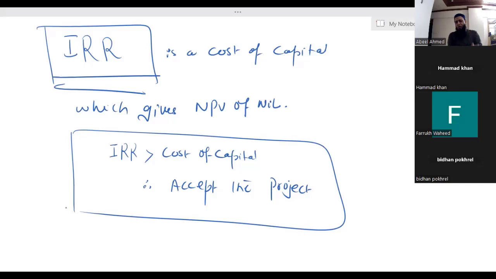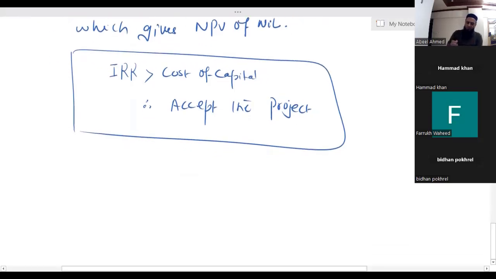Which means that if an organization has a target return in mind, then saying IRR is more than cost of capital so they will make an investment is not necessarily true. That is why I said normally when IRR is more than cost of capital, the company is going to make an investment. But if they had some target in mind and the IRR is lower than that target, they will not make an investment. Otherwise, the normal decision criteria is that if IRR is more than cost of capital, we should make an investment.